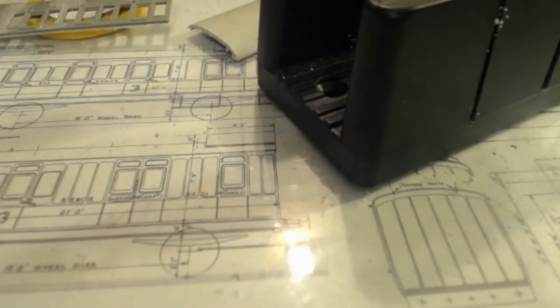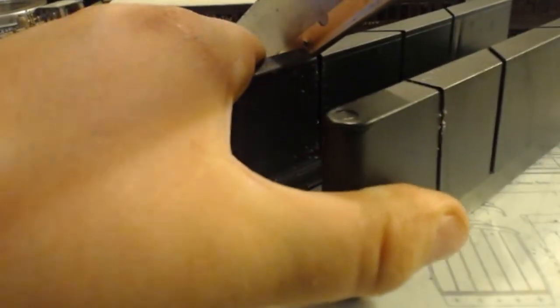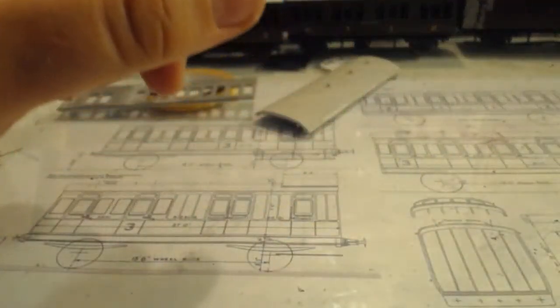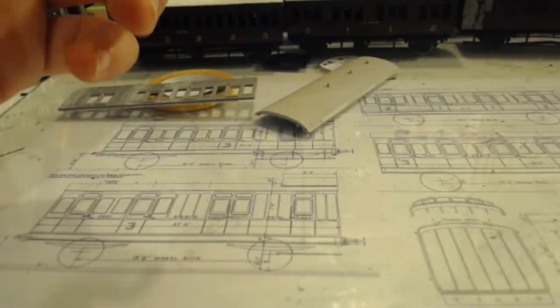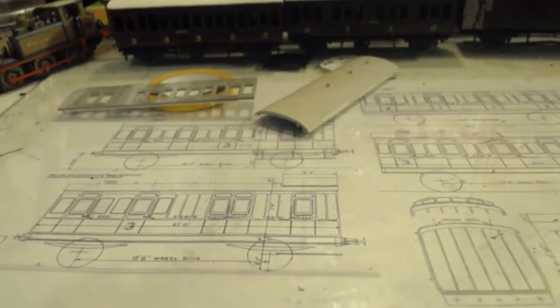This is some good mitre block razor saw action. It would be better if the blade was slightly thinner, because that probably shouldn't be able to support the weight of the whole saw just from the pressure there. No, not quite. It's not far off being able to hold the blade up just off one end of it, which is a shame. My old blades were fine for that, which are the X-Acto ones. This is an Expo one, and just the top along here is slightly thicker.